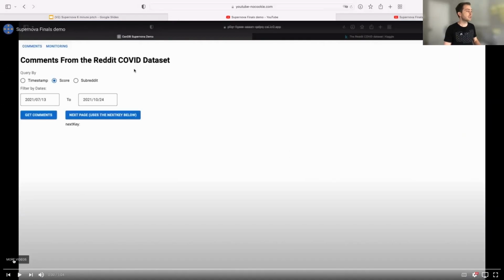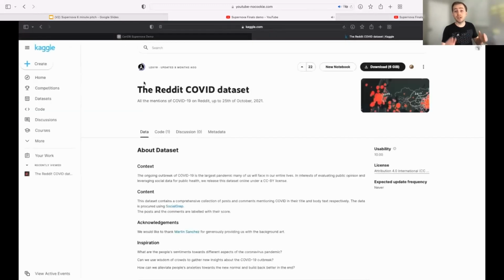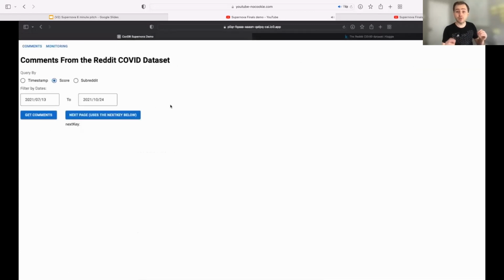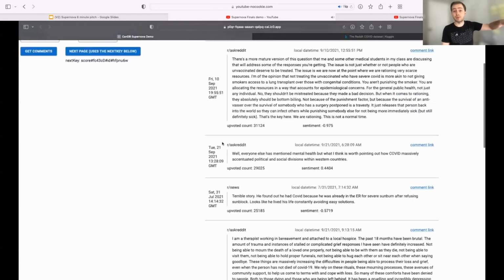So now I'd like to show you a demo application I built entirely on the internet computer, where I used the Reddit COVID data set with CanDB to upload over 4 million comments from Reddit where COVID is mentioned, storing over 8 gigabytes of data for this application using CanDB. We can use the power of CanDB sort keys to query this data by top upvote score. You can see it's all sorted by top upvote score.